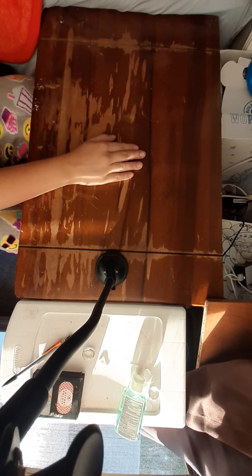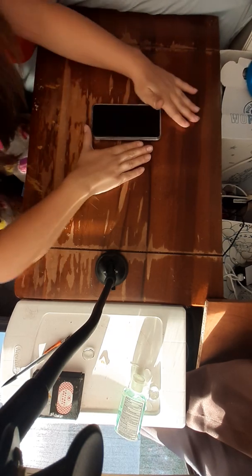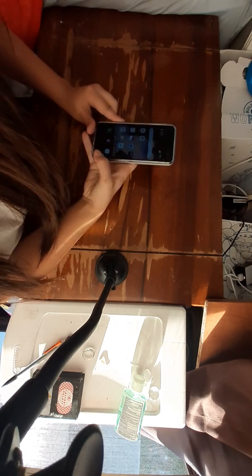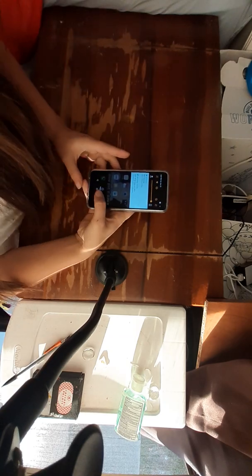And today we are going to be letting my Amino followers decide what I draw. So, I got my sister's phone here, and we're just going to pull up Amino. So, let me turn the brightness up. Here we go.